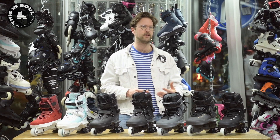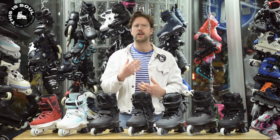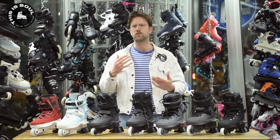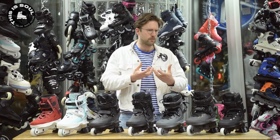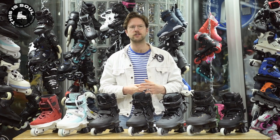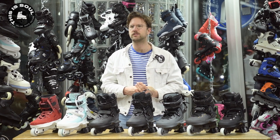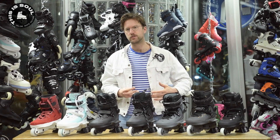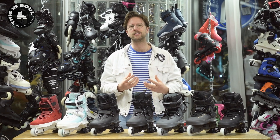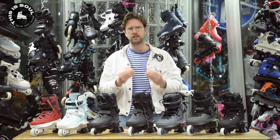USD started in 1997 and they brought out a lot of different models every year. These models at the beginning started to get more and more complicated — more changeable parts, slidable sole plates, suspension frames. It went through the roof, and at a certain point the skates got so complicated that the market kind of said please stop it. This was the USD Legacy model. It was kind of a flop, and USD learned from this. After the flop of the Legacy model, USD started to rethink what a skate needed to be, and they went from having the most complicated skate to one of the most simple skates on the market.